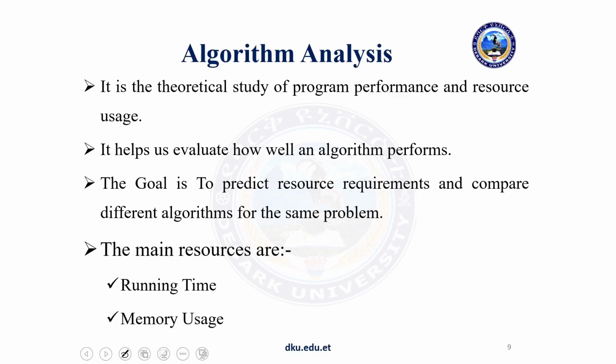And the goal is to predict the resource requirement and compare different algorithms for the same problem. We may have different solutions for one problem. We may have 2 or 3 or more than 3 solutions. So we have to choose the best solution among those solutions. So this analysis of algorithms helps us to select the best algorithm from the list of solutions.